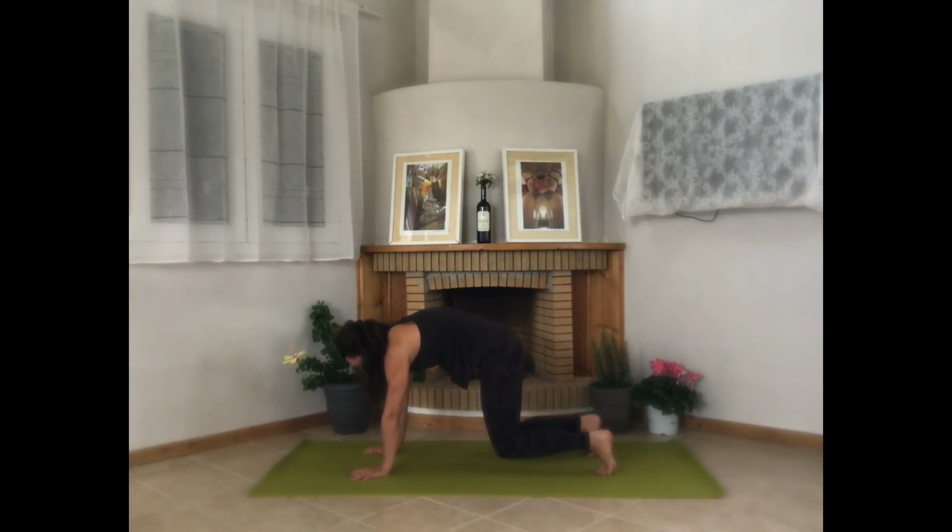Have a little fun here. Inhale, lift the right hand and see if you can also lift the left foot. Lots of wiggles and shakes. Exhale, put it down. Good. Inhale, left hand, right foot. Try to stay hovering just 1 inch over the mat. Exhale, put it down. One more deep inhale, just feeling the strength and steadiness of your body.